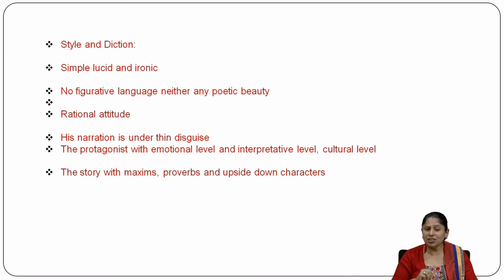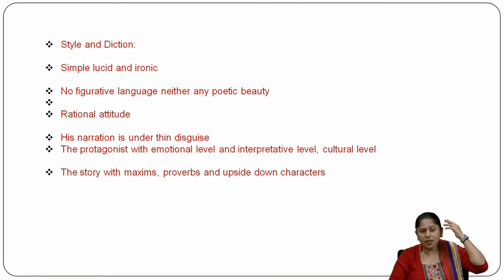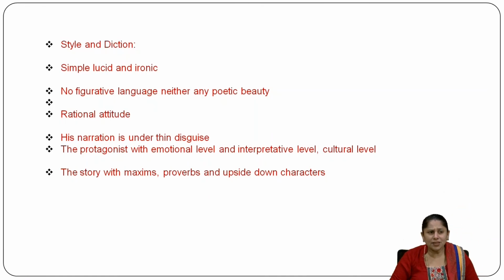These are the three important things which are mentioned in Somerset Maugham when he had taken the story with maxim, the story with a simple note, the story with a single idea, story with proverb and upside down characters, in the sense the character grows in the beginning, but afterwards we saw that the character had grown to such a big height, so that you can say that as there are Bildungsroman novels, in the same way this is a Bildungsroman kind of a short story where the protagonist develops, grows. In Bildungsroman technique also the protagonist grows, and in the same way here also we can see that the protagonist grows as the story develops.